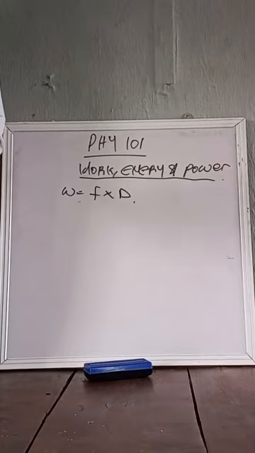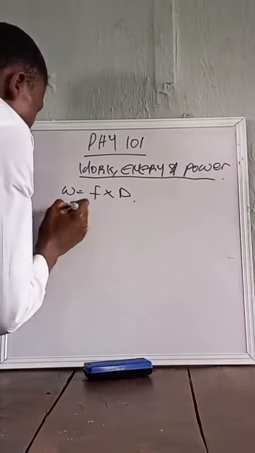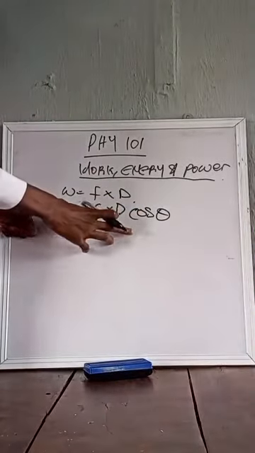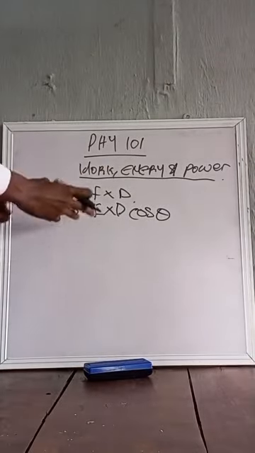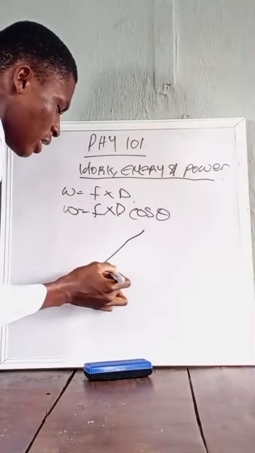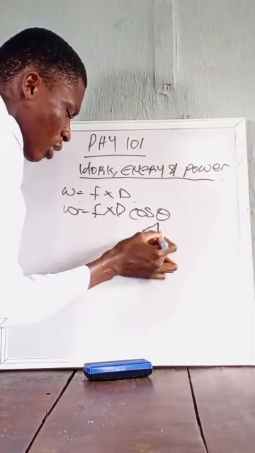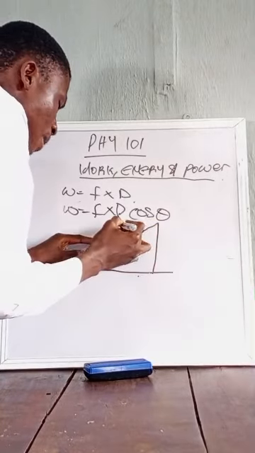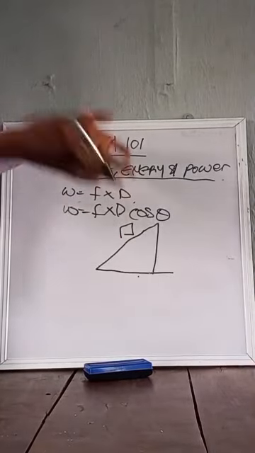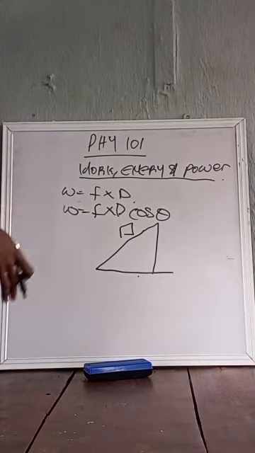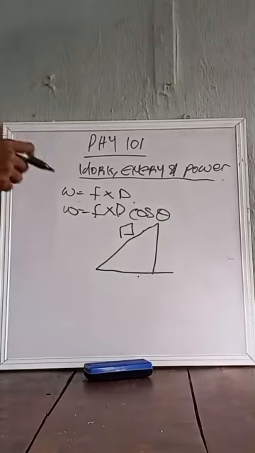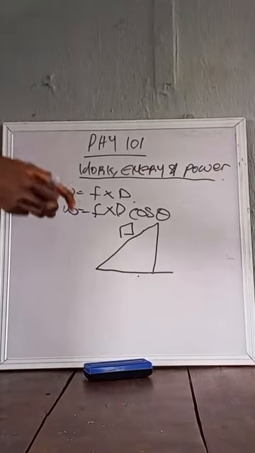I want you to know some important formulas. W is equal to force times distance times cos theta. This particular formula explains how you can get the angle between the force and the displacement. Let's take an example. This is a diagrammatic expression that is trying to explain what I'm explaining. If this is the displacement and a force is moving in this direction, the angle between this force and this displacement can be calculated using W equals force times distance times cos theta. Please, students always make the mistake. It's not sin theta, it's cos theta.